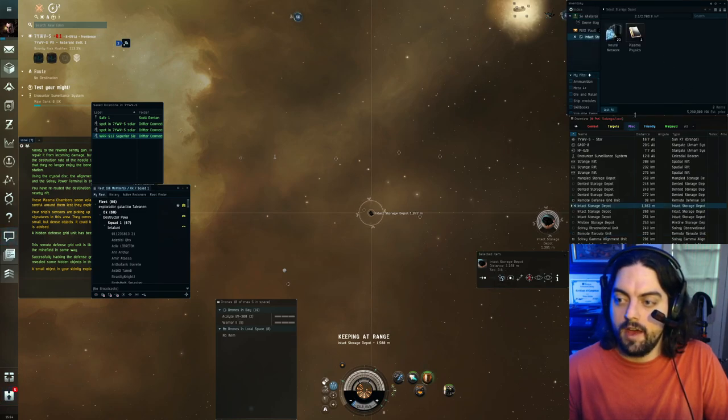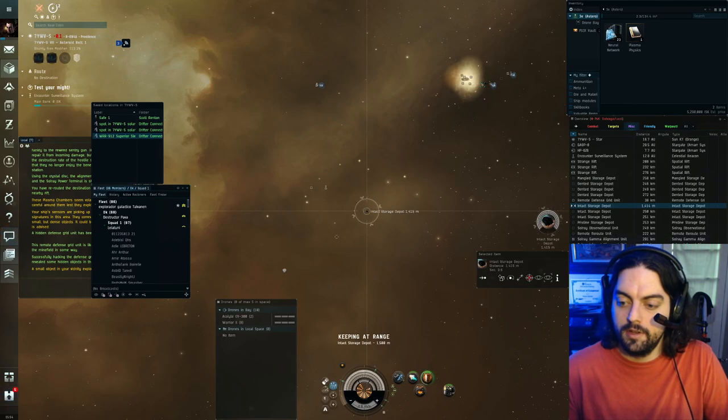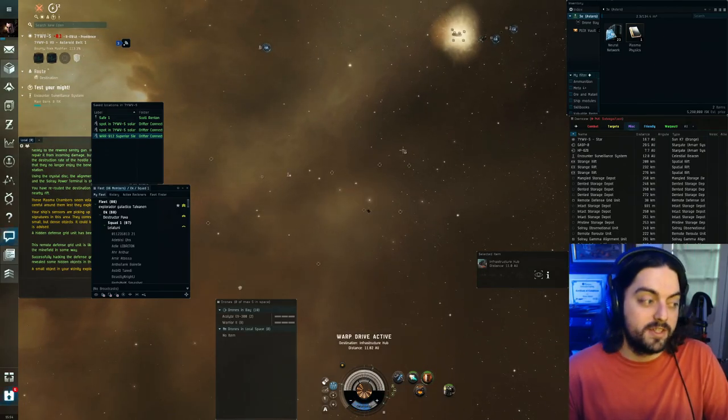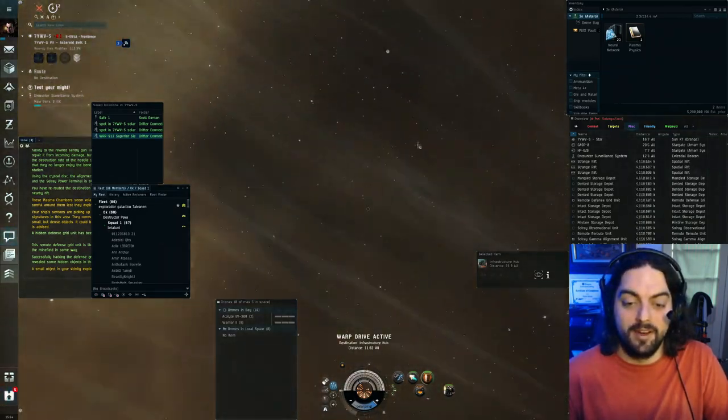And we got 5 million for our troubles. And then the way to get out of this mine room is you warp off the site and you warp back in. There's a lot of warping off and on.